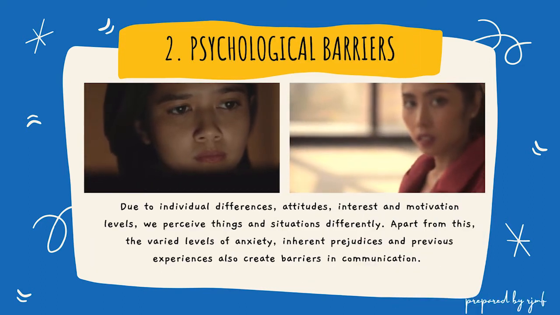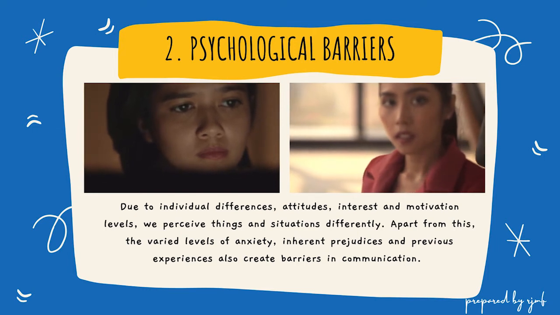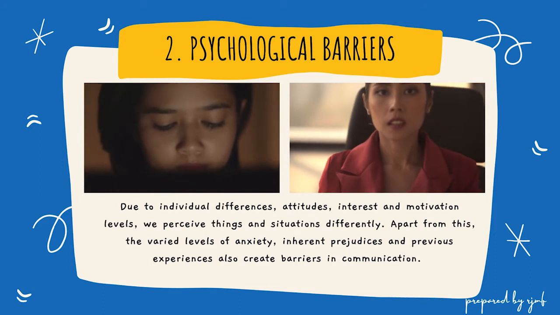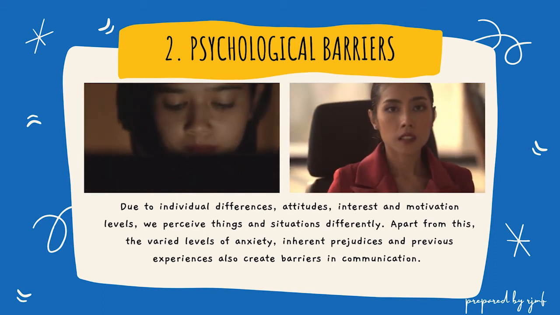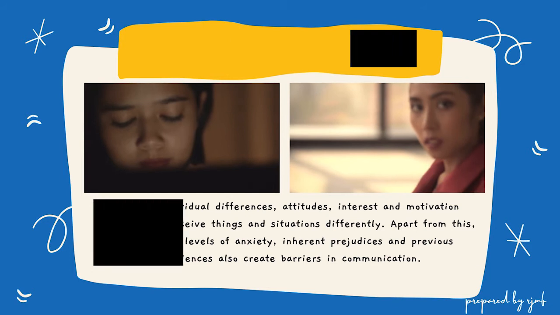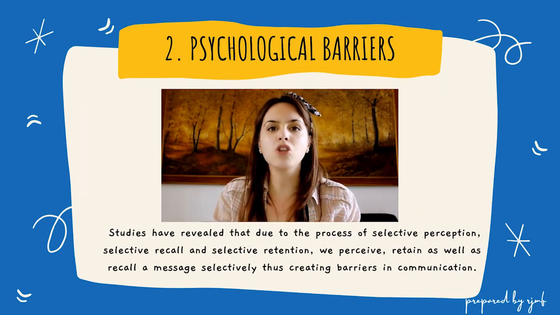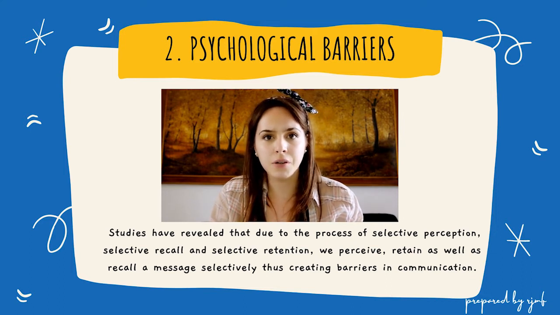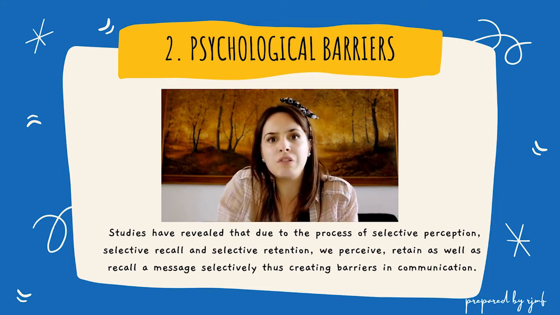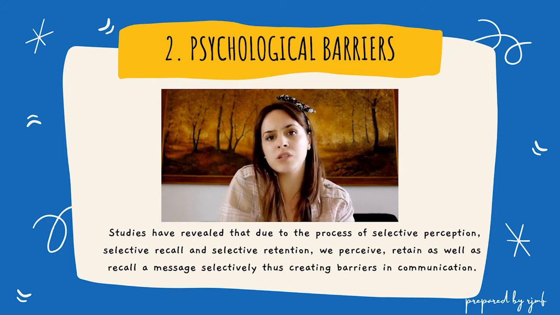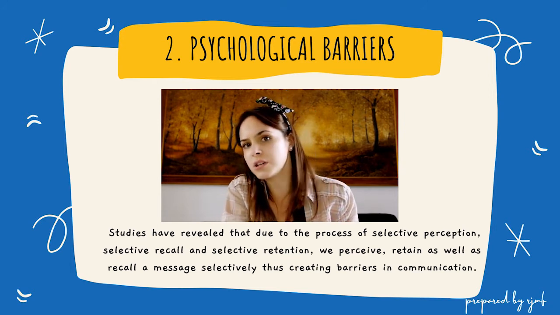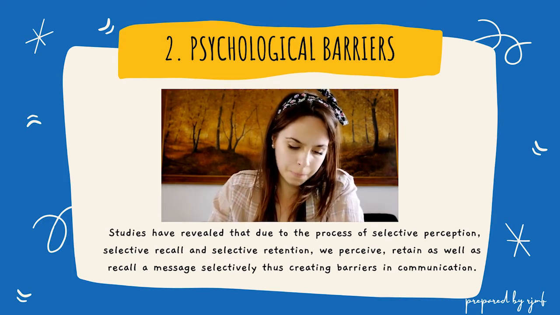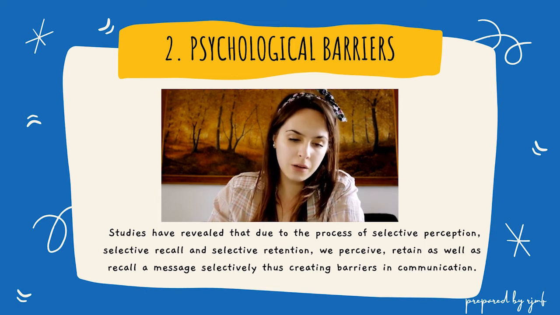Another type of barrier is the psychological barrier. Due to individual differences, attitudes, interest and motivation levels, we perceive things and situations differently. Apart from this, the varied levels of anxiety, inherent prejudices and previous experiences also create barriers in communication. Studies have revealed that due to the process of selective perception, selective recall and selective retention, we perceive, retain as well as recall a message selectively, thus creating barriers in communication.